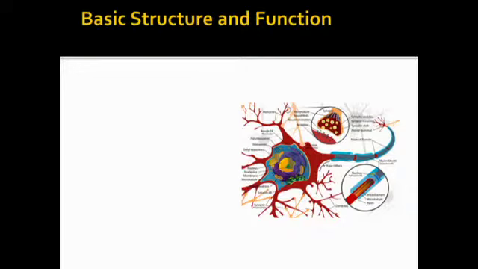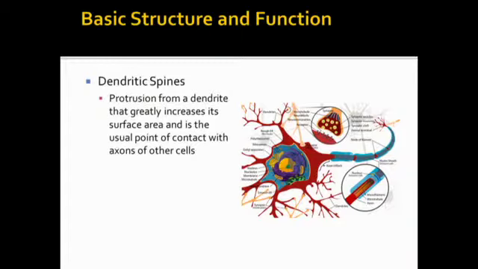All right, so now that we have the basic understanding of the parts of the neuron, we need to delve even deeper because we're going to be talking later on about how the cells communicate. One thing that you should know is there are specialized structures all along the dendritic tree. Each of those dendrites is like a process that extends from the soma. And there are little specialized structures called dendritic spines that protrude from the dendrite. The whole purpose of these spines is to greatly increase the surface area of the dendrite so that it can receive a lot more information, right?